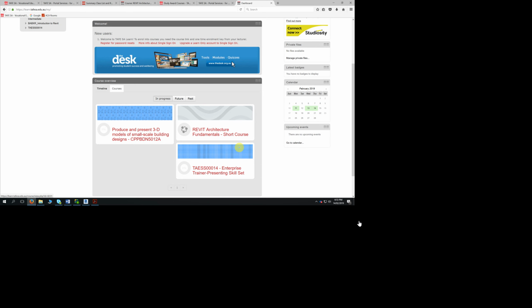Up in the ribbon, we've got architecture, annotate, insert, view and manage, and modify. I'll name the ones we'd probably use the most.